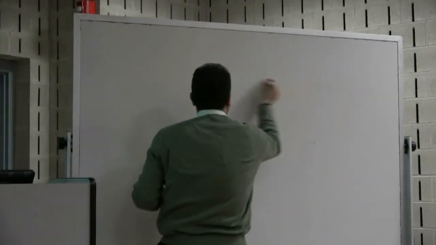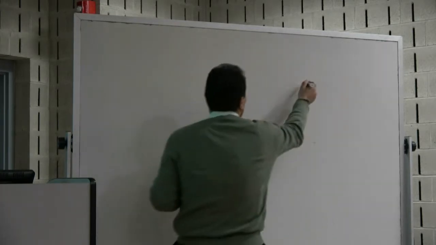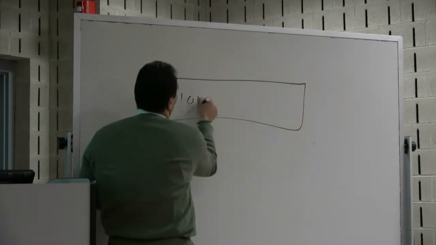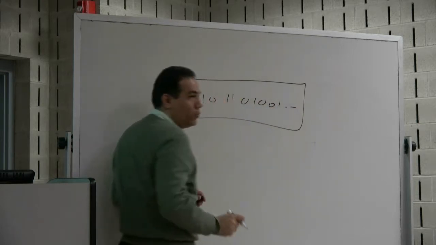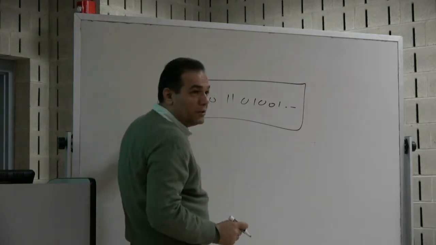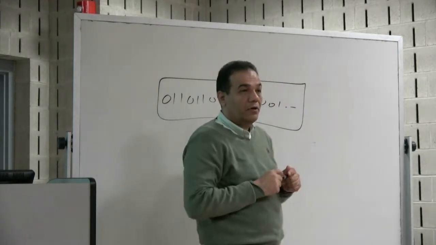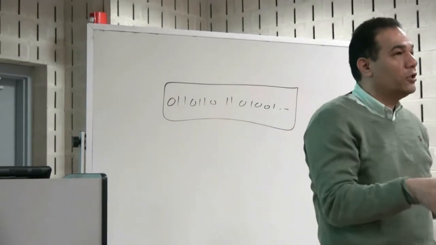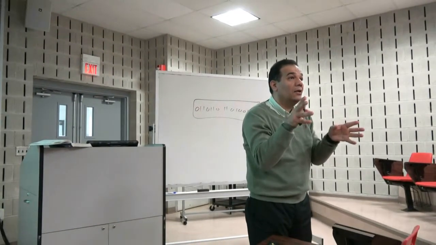So if I have, for example, a block of 64 bits, it could be 0, 1, 1, 0, 1, 1, 0, 1, 1, 0, 0, 0, 0, 1, until the end, 64. The total number of ones is 10, and they are distributed anywhere. So if you need to figure it out, you have to look at all the options where you can build a block of 64 bits with only 10 ones.